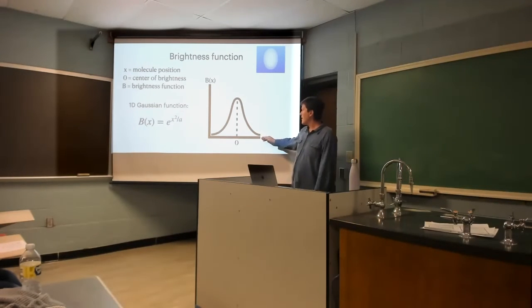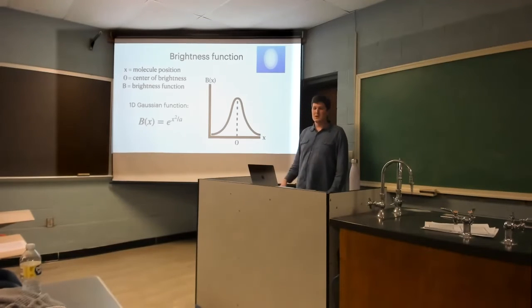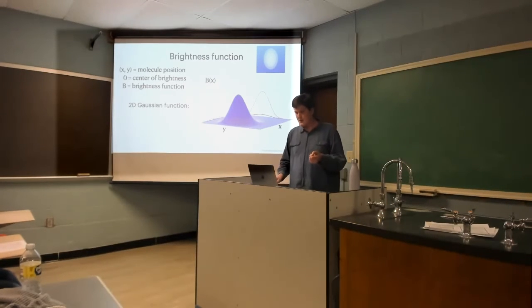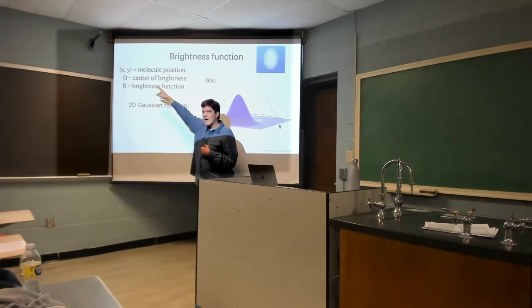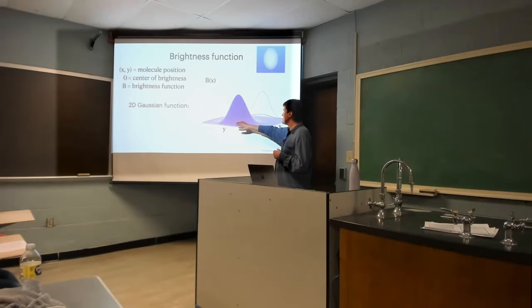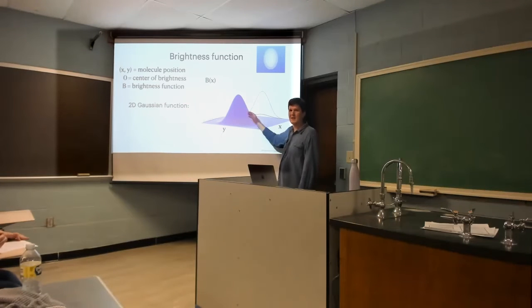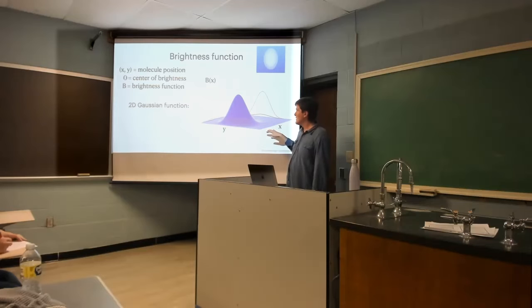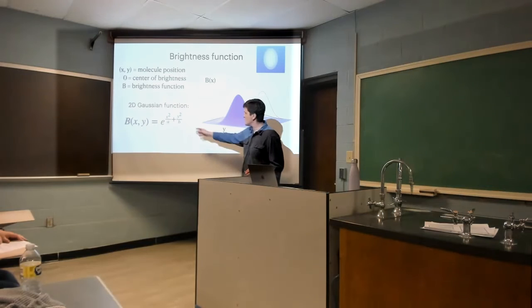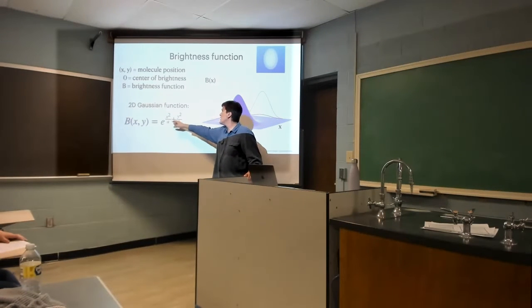So like I mentioned, in this diagram, x is one-dimensional, so the graph is two-dimensional. So there's a higher dimensional analog to the Gaussian. So we'll just build up step by step. If your molecule position is now x, y in 2 dimensions, then we'll need a 2D Gaussian function for our brightness function. So in this case, we want a lot of brightness when x and y are close to 0, and when x and y are far from 0, we want the brightness to fall off. As you can see, when our input is 2-dimensional, our graph is 3-dimensional. So the Gaussian in 2D looks like this. It's similar, but now your exponent has an x squared over a plus a y squared over b. So in 1-dimensional, you just have this, but in 2-dimensional, you have this.